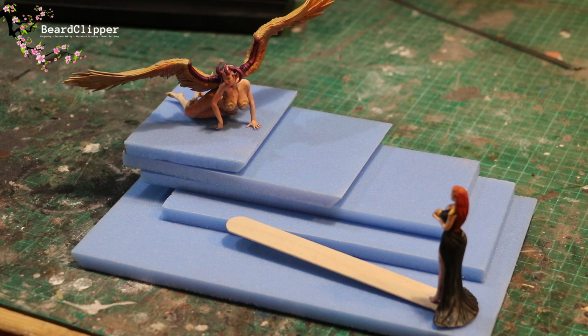So that's the idea. I've just mocked it up very, very loosely with some blue foam. I'm not totally sure yet on the dimensions and on the layout and how I'm going to do the base, though I have some ideas obviously. So I just wanted to introduce that and start thinking about it, and it'll be happening over the next little while. I'm not going to rush this one, it's just going to be a display piece.